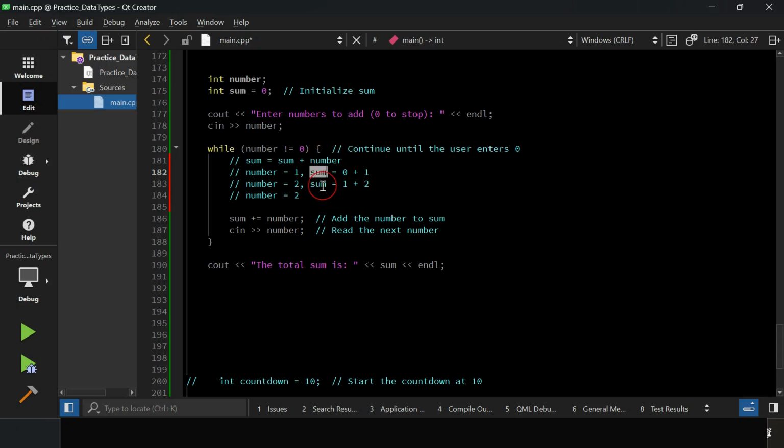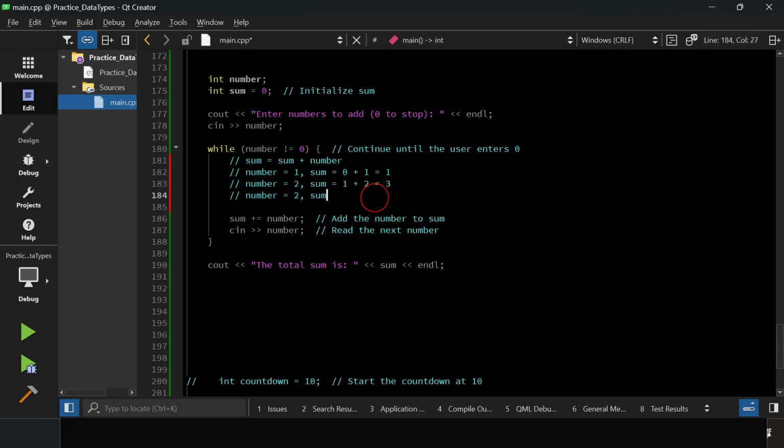So then it goes for the next round. So as for this equation, sum equals 1 from the previous iteration. So the value of sum is 1 here, plus number. As the second input, I put 2. Then the value would be 3.